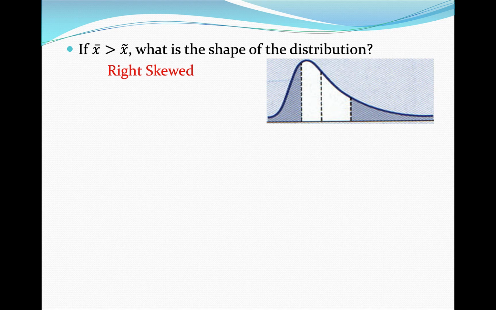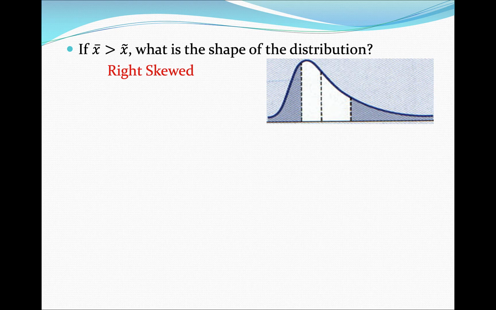And you can see, if you think about a balancing point, the fact that it's got that long tail to the right, those points are going to be heavier because they're further away from where you're balancing than the points that are close to the balancing point. So those extreme values, or that really long tail to the right, is going to affect the balancing point more than points that are close to the center, right? So essentially, that long tail to the right is going to pull the mean more toward that direction, or toward the longer tail.